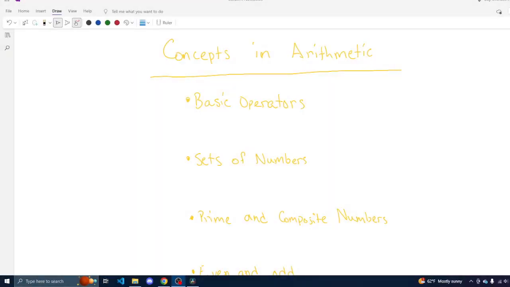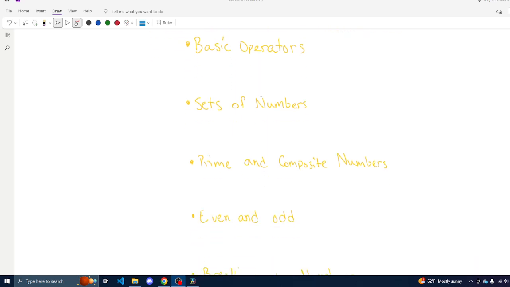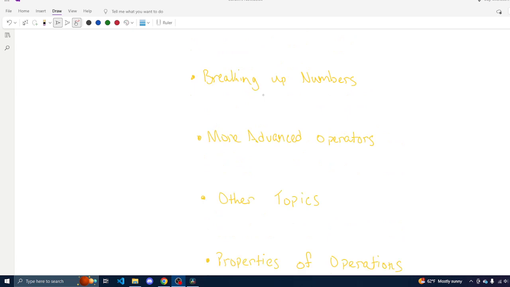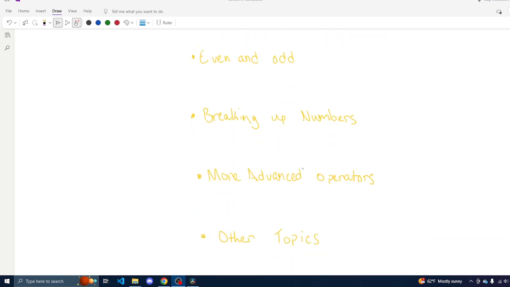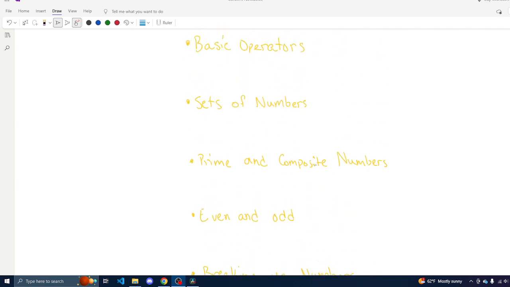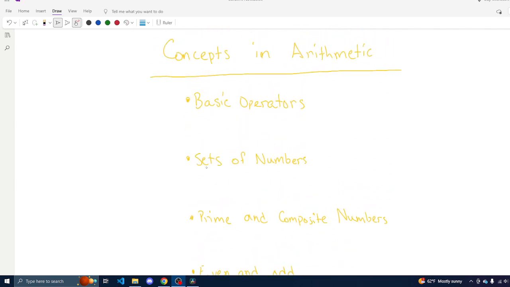Now let's go ahead and talk about the different concepts that you will learn about in arithmetic. Here I have a list of different concepts that we will go through one by one and we will discuss. However, before I do that, I just want to let you guys know these aren't in order, so your teachers might teach some of these concepts in a different way from other people's teachers. And also, you might be exposed to some of these concepts in later, more advanced classes, such as algebra. Now that I've gone ahead and let you guys know those 2 points, let's go ahead and talk about all of these, just very briefly.